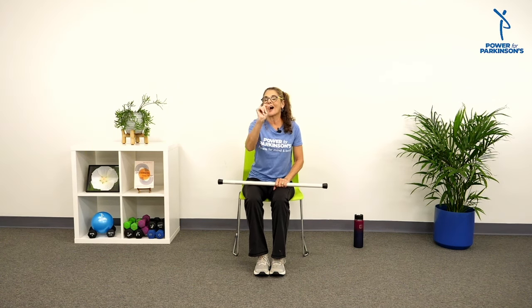Hopefully I'll get it. Let's add one last piece, a fun piece. Again, another cognitive part. I'm going to end this exercise with working on not just alternating, but opposites. So we've done both legs the whole time. Then we've gone right lead and then left lead, but both legs were working at the same time. We're going to end the exercise with alternating legs and arms using opposites.